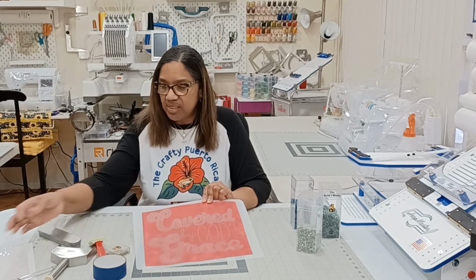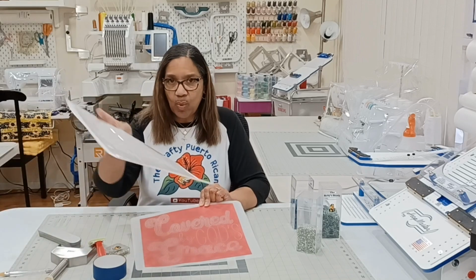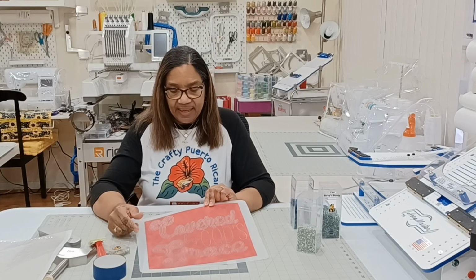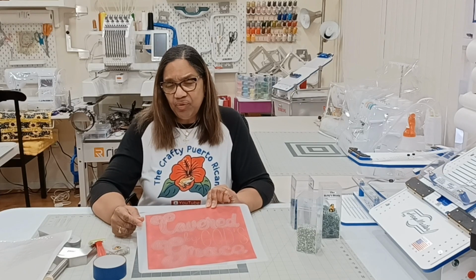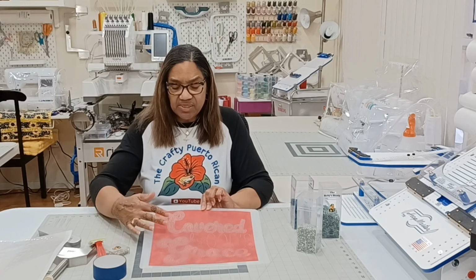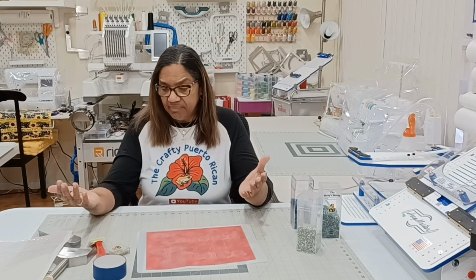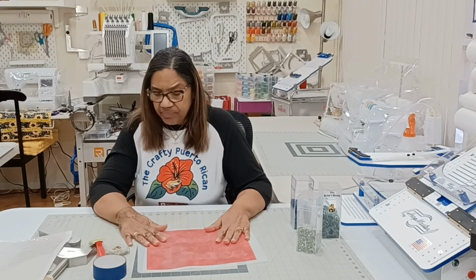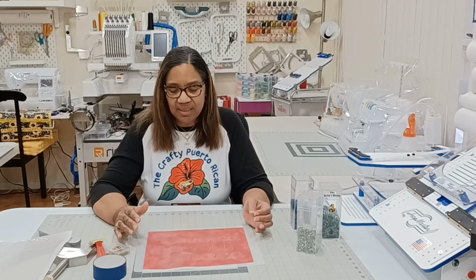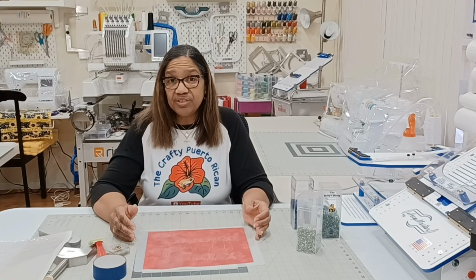I did it this way because that way I'm only gonna be using one piece of transfer tape, and it's easier. But if you get this design, by the way, I have this on my Etsy shop. It comes separate, each part separate. It's a very simple design, like I said before. It doesn't have any outlines or anything like that, so it's very beginners friendly.